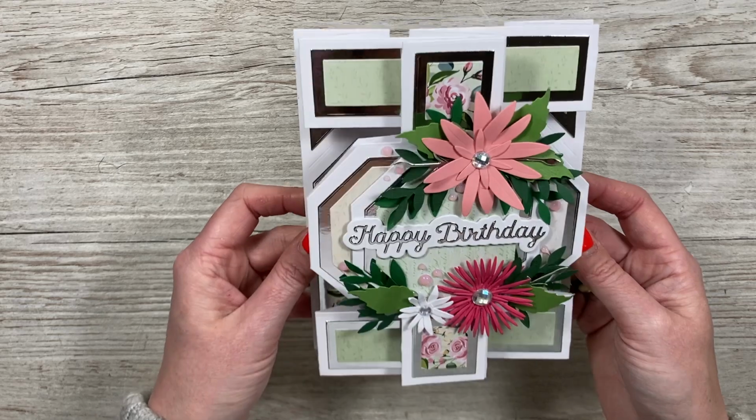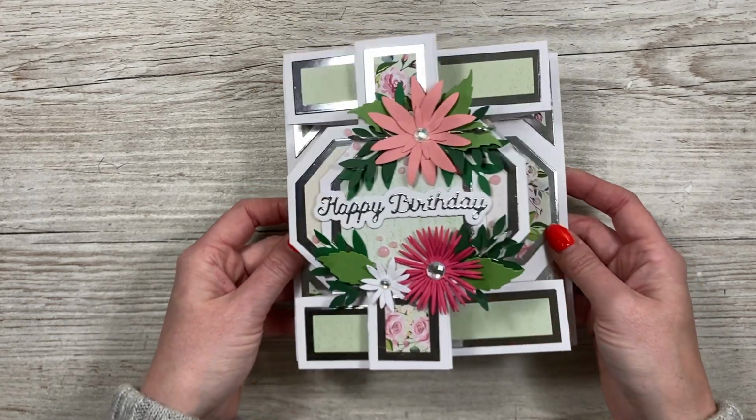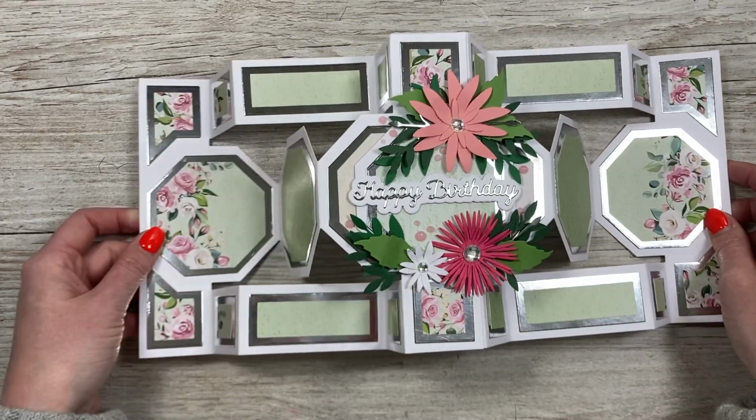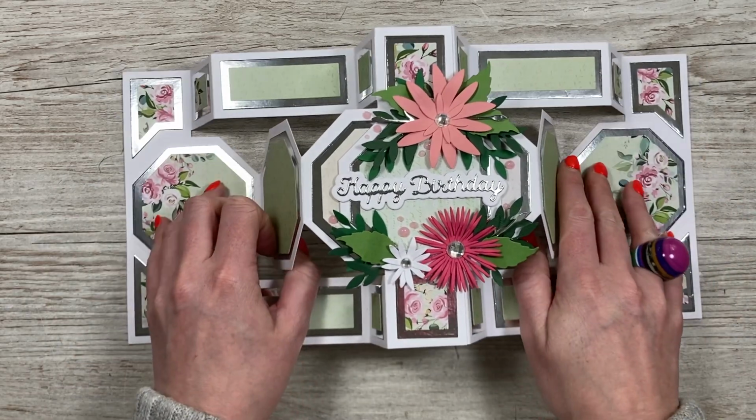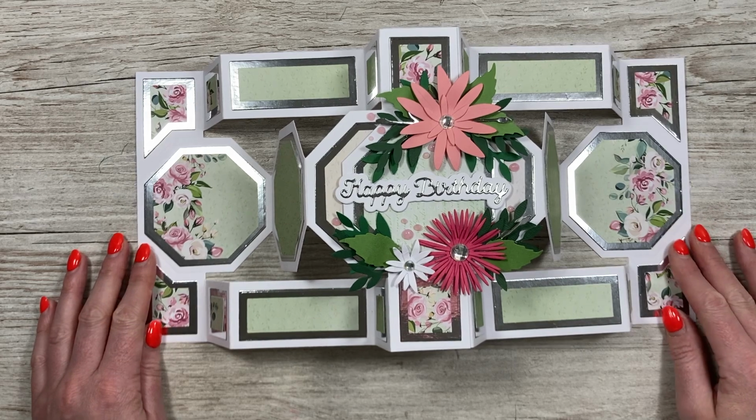So I hope you've enjoyed this fun accordion shutter card design from me today. In fact, I can pull it open like there. There we go. You can kind of see that's how it will look when it's displayed.